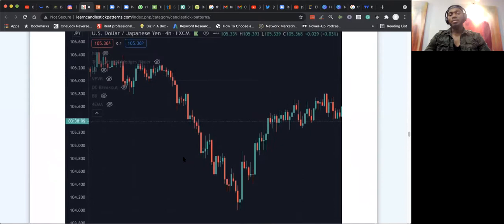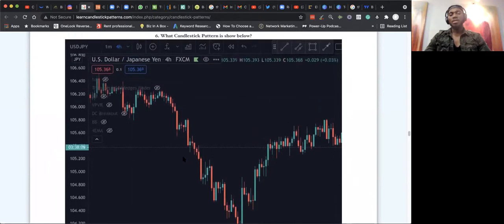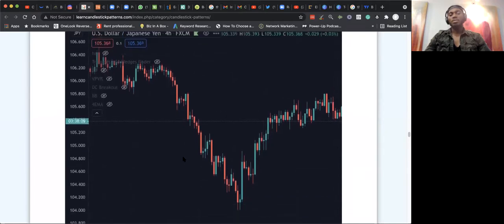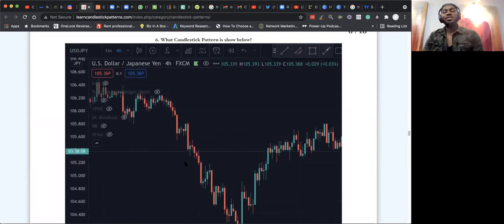All right, moving right along, the next chart we have here is a 4-hour US dollar Japanese yen chart. The 4-hour chart usually is for swing traders. Let me go over, you know what, let's stay on this point. The difference between the different time frames in the chart. If you use the 1-minute and the 5-minute chart, you're looking for a quick scalping, a quick trade. If you use the 1 to 4-hour chart, that's for overnight swing trades.